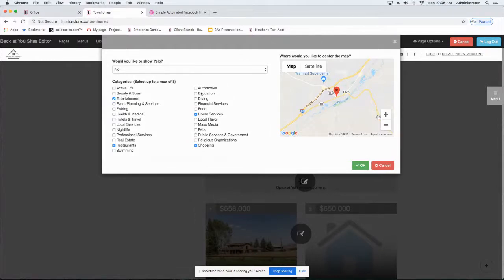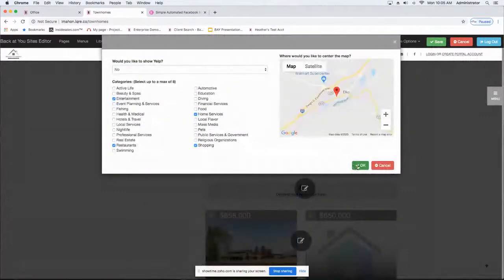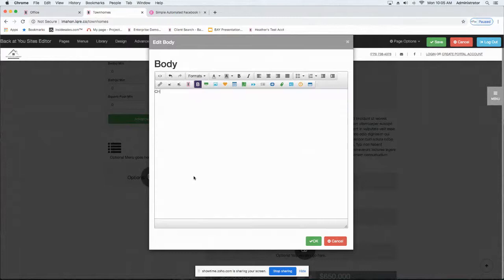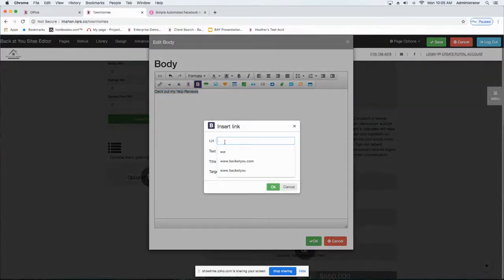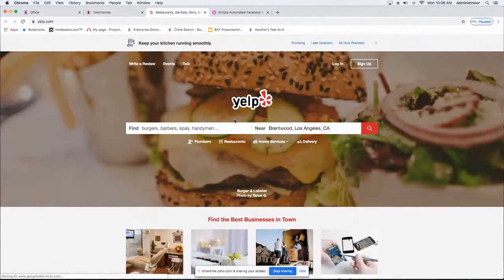Yeah, so you would copy and paste. So let me go back. Let me hit OK here. So if I go back here and I wanted to add my Yelp reviews, I could just say, check out my Yelp reviews. And then I highlight this copy, I select that little hyperlink, and then it would just go to Yelp. So you would copy and paste the actual link, the direct link to your Yelp page, and put it here. But since I don't have one right now, I'm just going to put yelp.com. And then you always want to make sure you open in a new window, select OK. And now if I click on this, it's going to take me to Yelp. Easy peasy. So you just copy and paste.